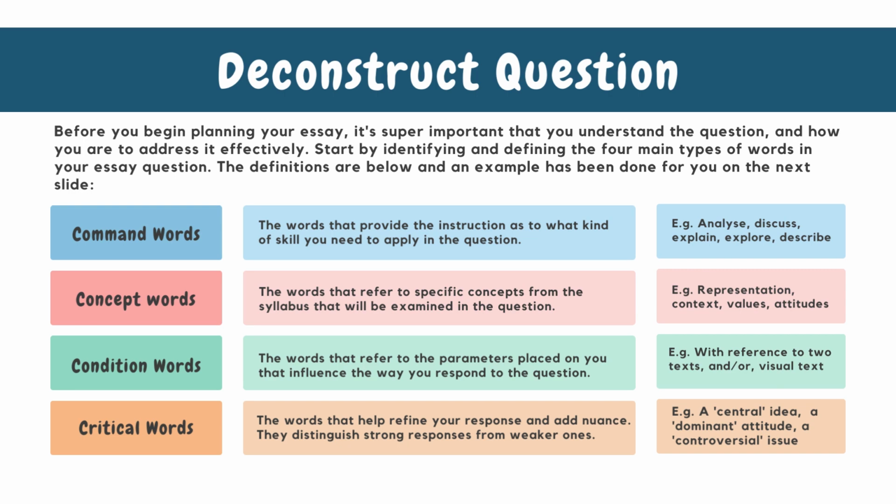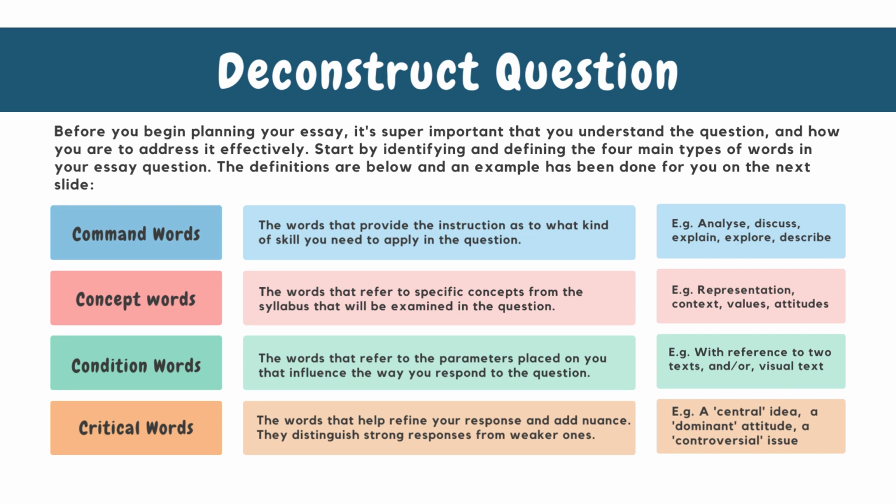Command words. The words that provide the instruction as to what kind of skill you need to apply in the question. Examples are analyze, discuss, explain, explore, and describe. Concept words. The words that refer to specific concepts from the syllabus that will be examined in the question. Examples are representation, context, values, and attitudes.